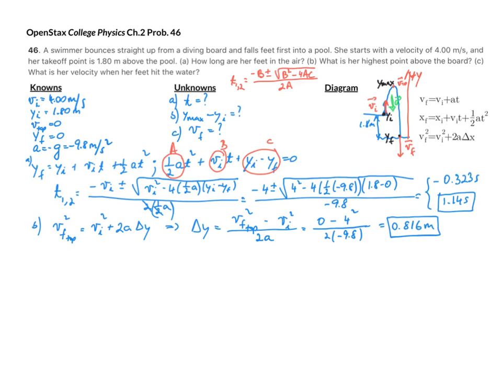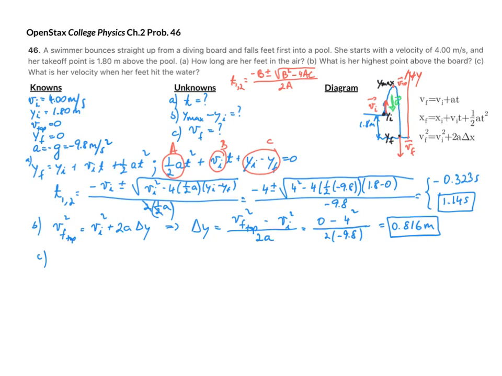All right, now in part C, we're looking for her final velocity when she hits the water. Let's check again which of the equations would work. So V final is what we're looking for. V initial, we know it's 4 meters per second. We know the acceleration, and we know the total time that she was in the air. So she was in the air for a time t that we solved for in part A, so we know that. We can use that equation.